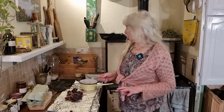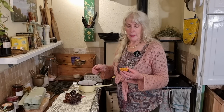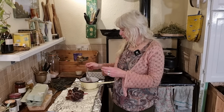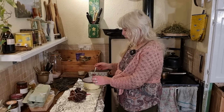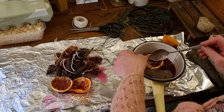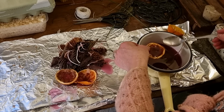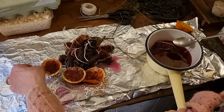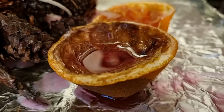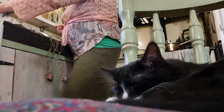Another thing we do is we dry our citrus peels, and citrus peels, I'll have to do a film on those because they've got a myriad of uses. But we'll just spoon in some wax. There's natural oils in the citrus peel as well. And if we just fill that little dish of peel with some wax, it's another little firelighter.